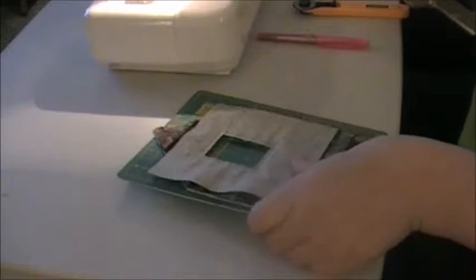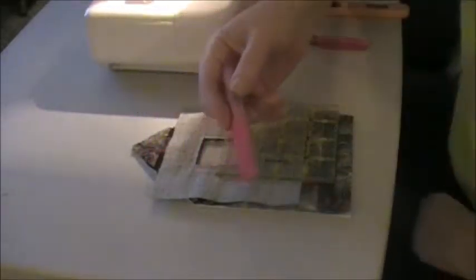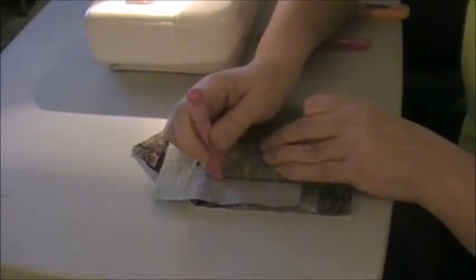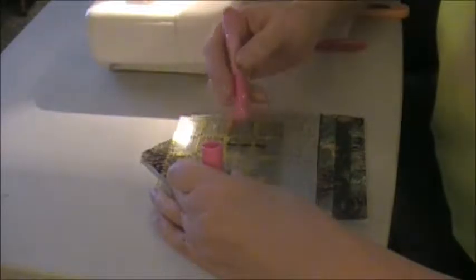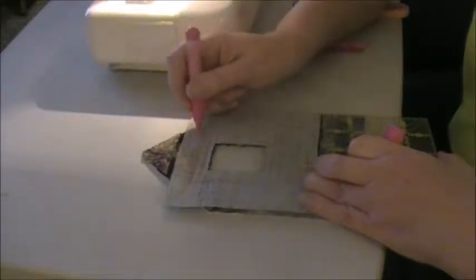The next thing we're going to do is draw a line a 1/2 inch from the opening. So a ruler comes in handy, and I have some pink chalk right here, one of these roller ones, and we're just going to start drawing a line a 1/2 inch around our window. And you want to have somewhat sharp corners so you can see where the corner is.